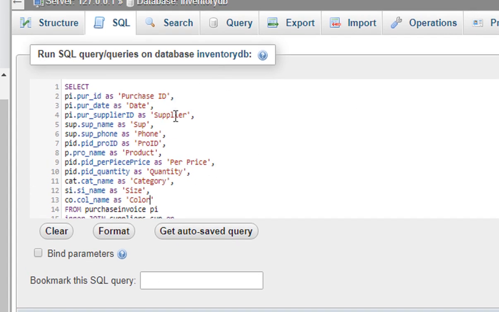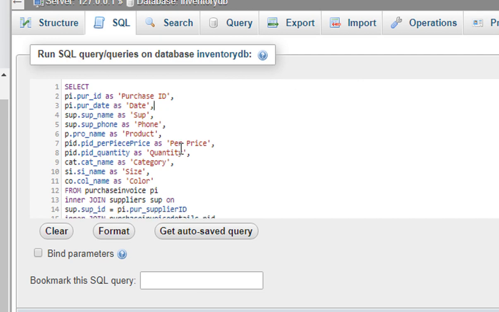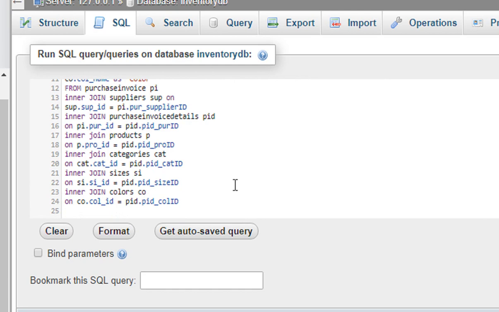Okay, and here let's remove the product ID. We don't need product ID and the supplier ID also, so let's remove these. We have taken the price, quantity is also taken, everything has been successfully picked up.